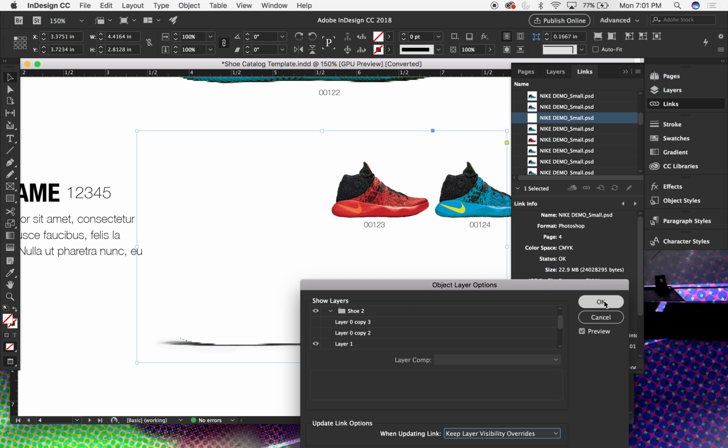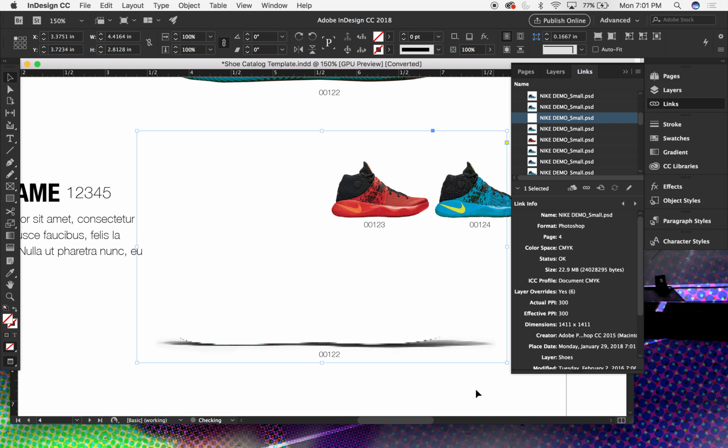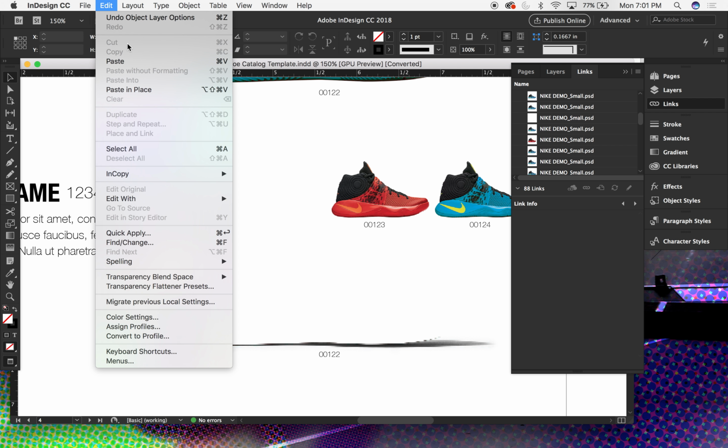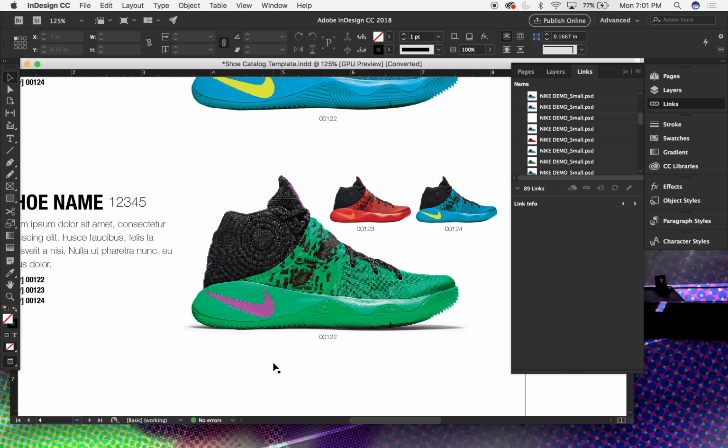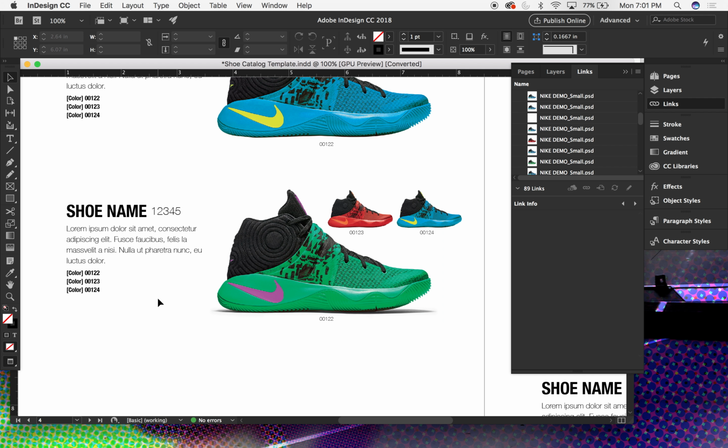Now remember, I copied it in its previous state. I hit OK. And then I'm going to go Edit, Paste in Place. And it's just going to place the copy of the original on top of it.